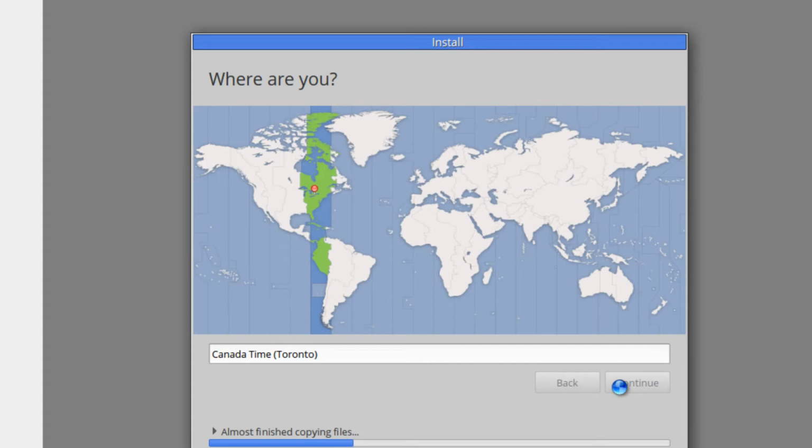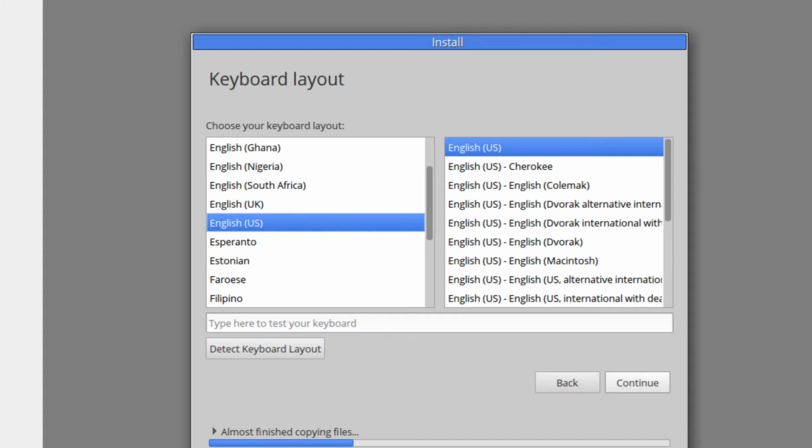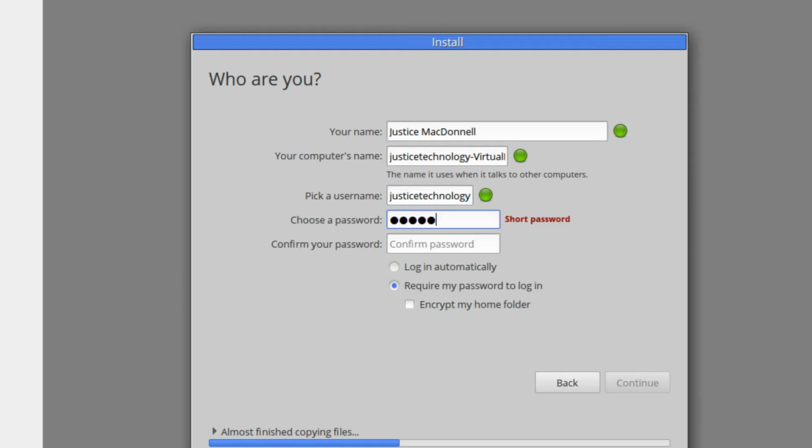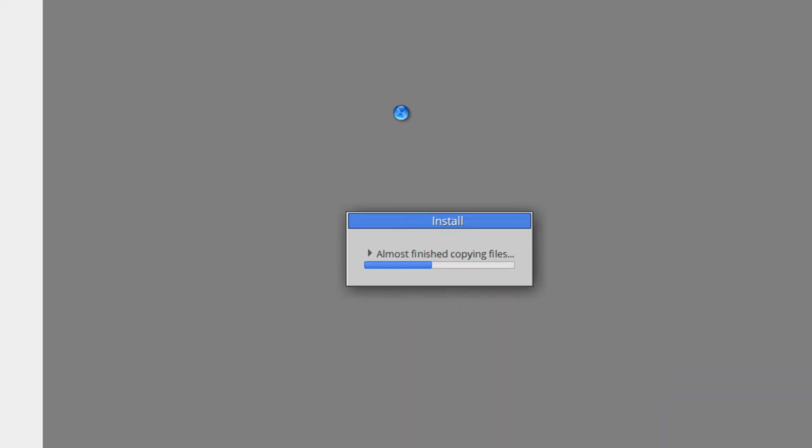Now if you want Pear OS, obviously you know what it is. It's a Linux distro that is a Mac lookalike. Like this part looks like the Mac. Just choose all of your options here. Type in a password, just as if you were to set up a Mac. And continue. Now right here, this takes a bit of time, so I'm just gonna pause this.